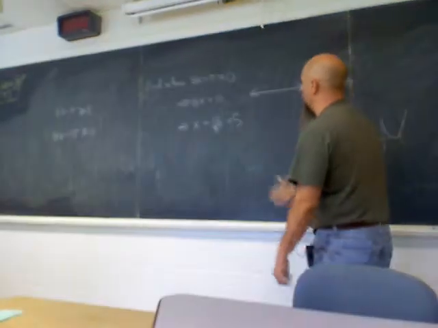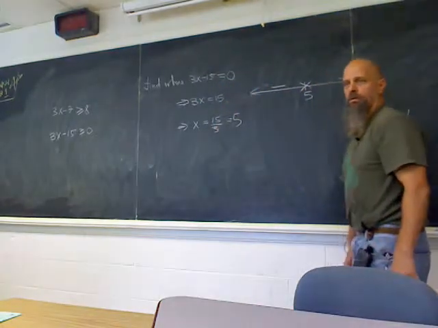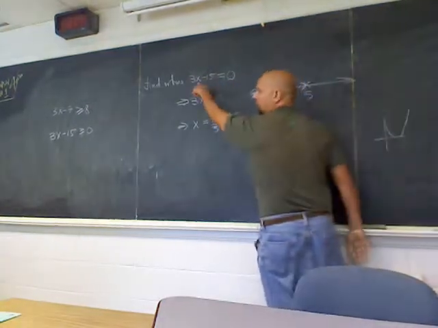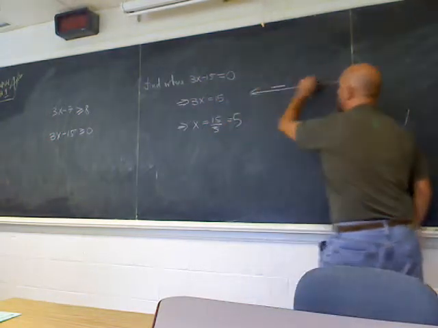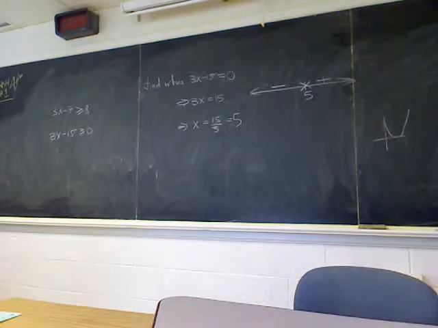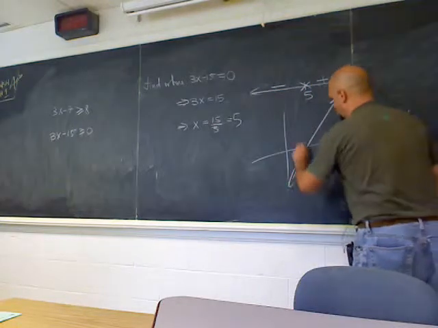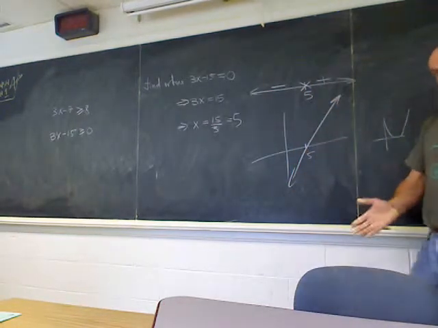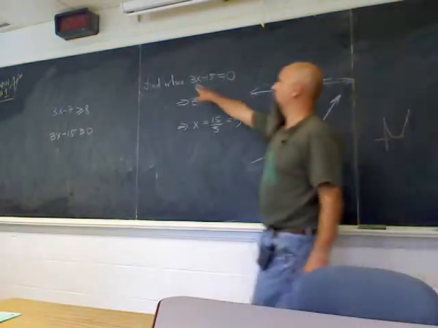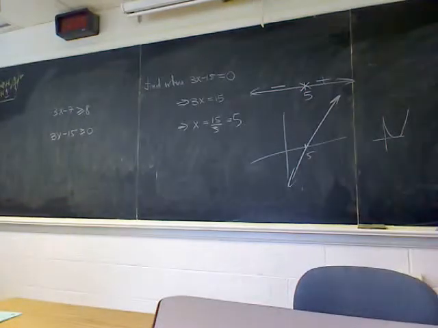Now, check to the left. Plug in 0. 3 times 0 is 0, minus 15, it's negative. Plug in 6. 3 times 6 is 18, minus 15 is 3, positive. Actually, I don't even care what the number is, just if it's positive or negative. And now I know whatever this graph looks like, I even know it's a line, and we expected it to be from negative to positive. We're expecting a positive slope, so it slants upwards from left to right. So now we have this nice technique that will always work.